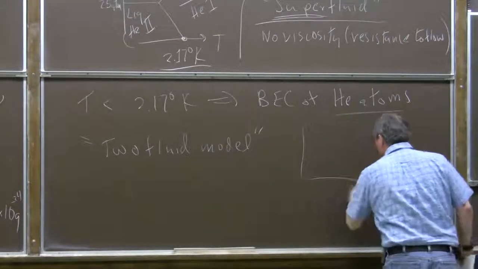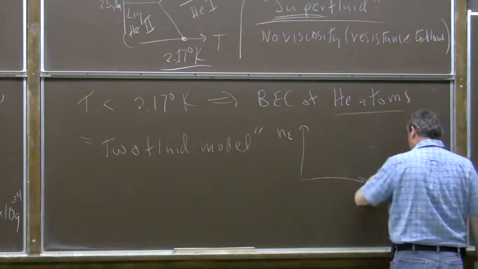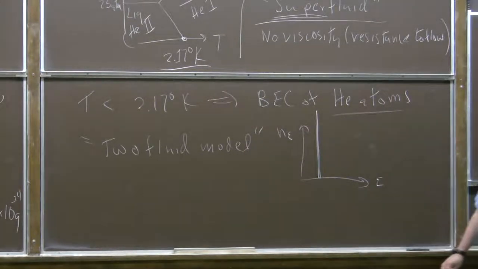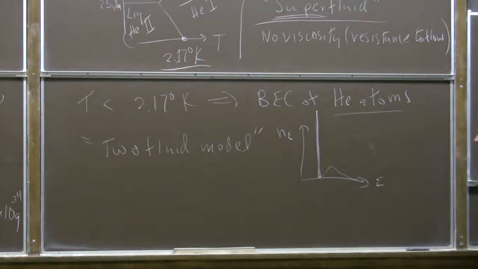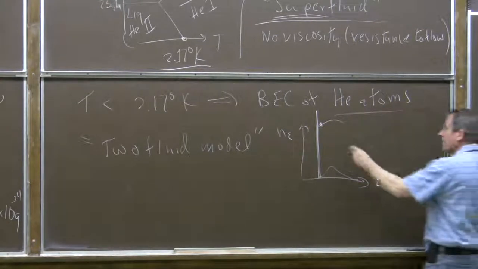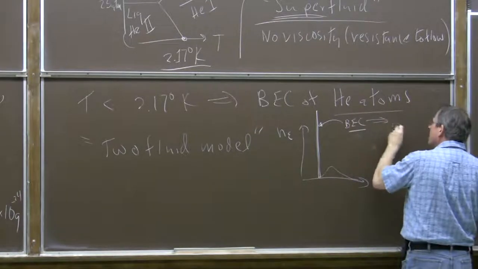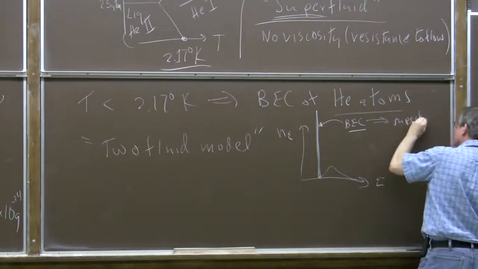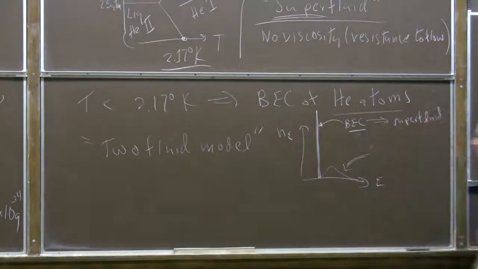This is actually the same picture I drew earlier of the number of particles per unit energy has a big spike if it were an ideal gas of atoms in the ground state, and then a smooth distribution of excited atoms. The atoms which are in the ground state really are the Bose-Einstein condensate atoms, and they have no resistance to flow. That's a superfluid. And these excited guys behave like a normal fluid.